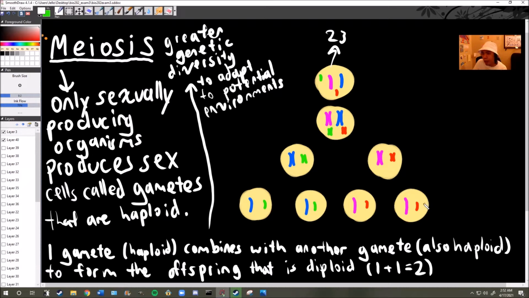And if you consider that happening twice, both for the mother and the father, that gives a very high chance of always swapping up the genome for the offspring. So there's a lot of genetic diversity, especially when we compare it to something that is asexually reproducing. If something is asexually reproducing, the population would just stay stagnant. It would have the same genome, the same alleles. Let's say we assume no mutation, where mutation would be the only way to actually produce a novel allele. But what is the advantage of having that greater genetic diversity within a population?